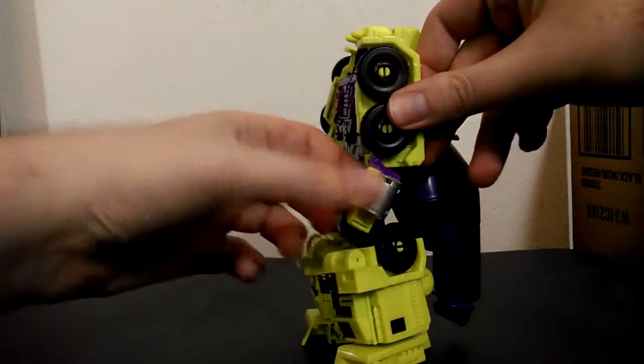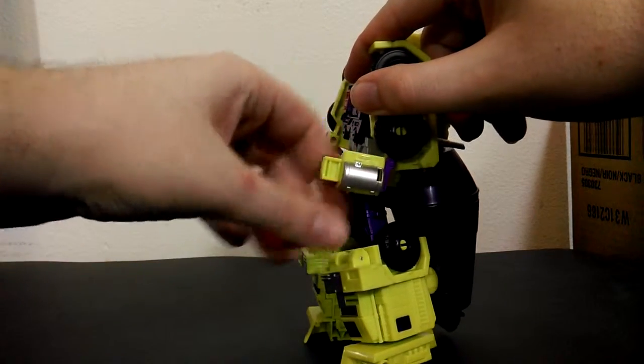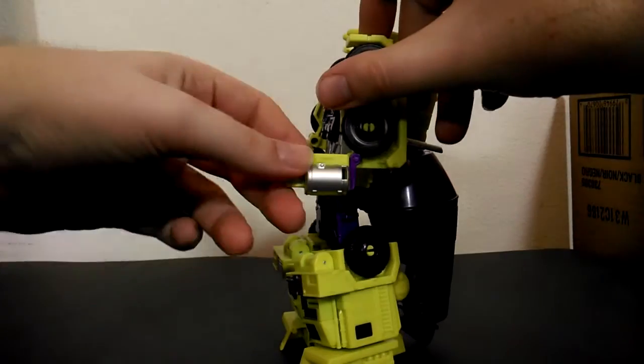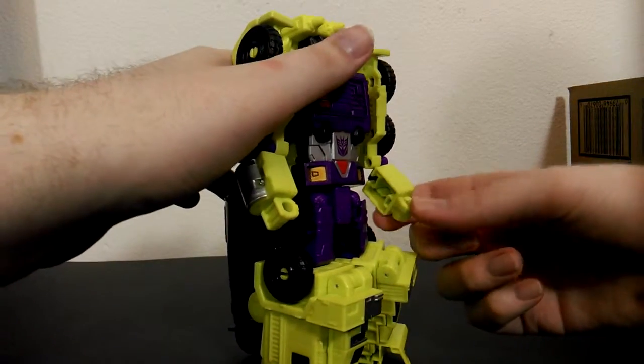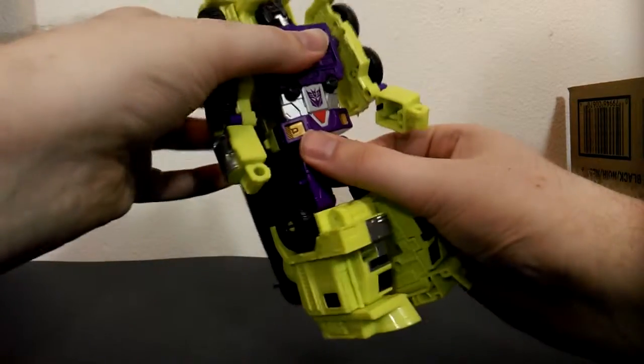But he does have an elbow, even if, like, this is his upper arm, this is his elbow. Pretty ridiculous, but he can go pretty far there. Nothing in the wrist, though. The wrist is just a static piece. Also, no waist.